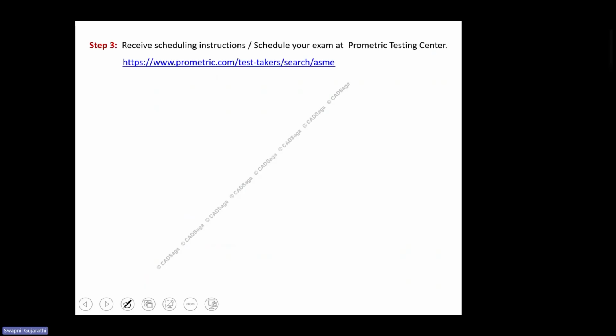After that, you will receive scheduling instructions. In India and in the US also, Prometric is the testing center. I don't know, in the last few years, ASME might have added a few more different testing centers as well. But I gave exams in India, and a couple of exams in the US as well, and it was Prometric at that time. And now also I believe Prometric in India. In India, you will find Prometric centers. They are not in every Indian city, but Mumbai has one, Bangalore and Chennai have one, but for other cities, like Coimbatore, I doubt it. So you need to check that as well afterwards.